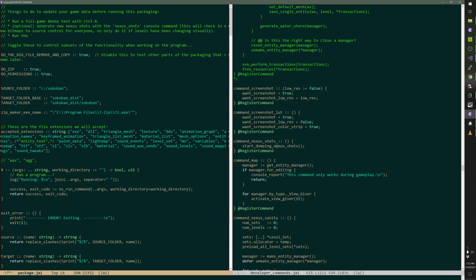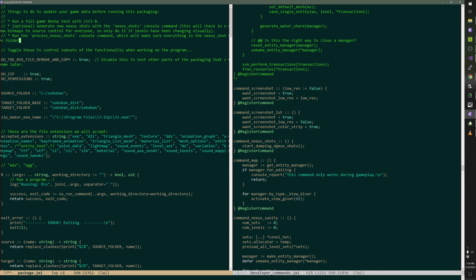Run the process Nexus shots console command, which will make sure all the Nexus shots in the Nexus shots folder get processed into .texture files.